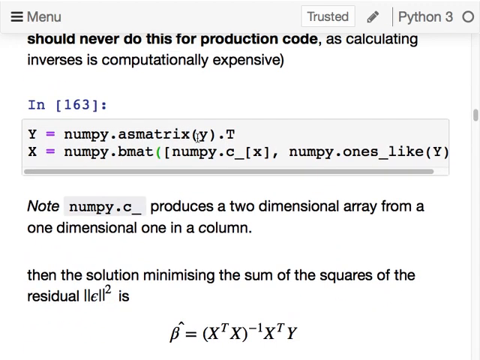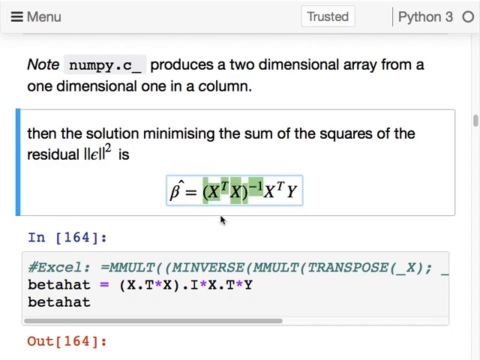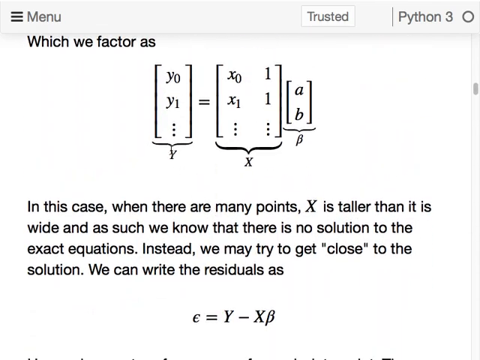Now, that's the formula. So you'll come across this. This is known as the pseudo inverse because effectively it's the thing that we would have liked to multiply with. Remember, we had this equation over here, y is equal to x times beta. And I said, wouldn't it have been nice to multiply by the inverse of x there in order to get the beta? But then we hit a snag because the inverse of x doesn't exist because x isn't square.